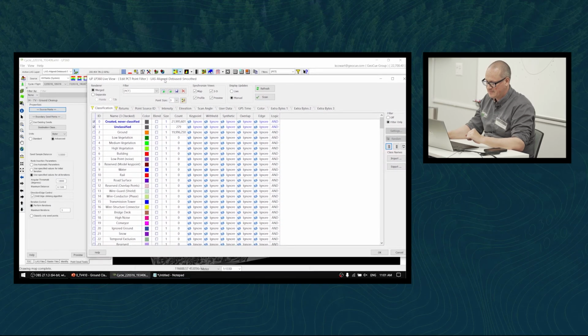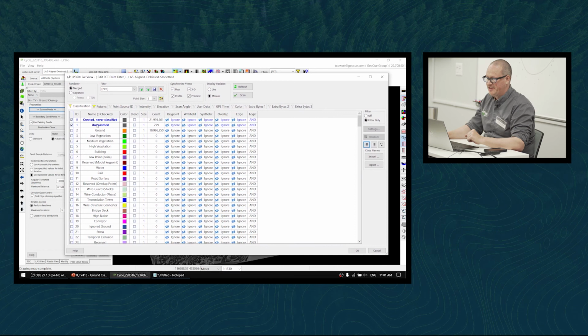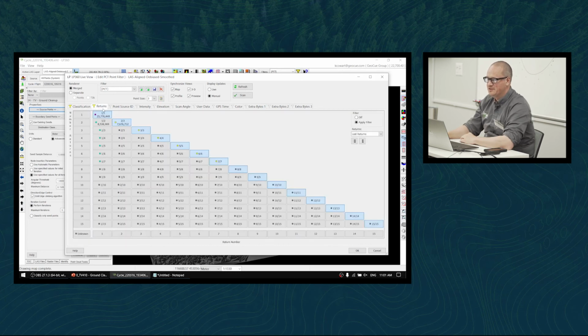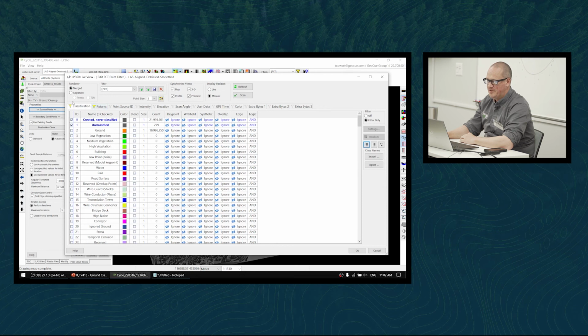Let's start at the top with source points. And this should be completely identical to the last one. If it's not already set this way, go ahead and hit toggle all classes off and then turn on class 0 and 1. And we also want to go over to returns and make sure that we are set to last returns. And also verify that both of these filter tabs are yellow so that they're active. If one is not, be sure to click on filter only to make sure it's on.